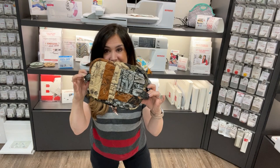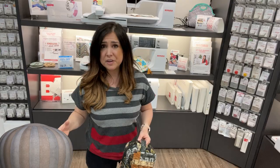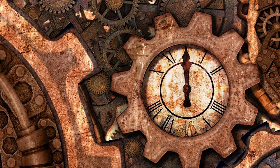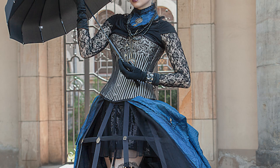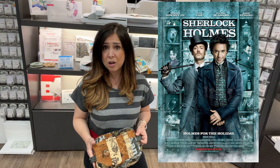Do any of you really know what steampunk is? Well, it's kind of like if the Industrial Revolution would have never happened and we all relied on steam to power things, and there's a lot of uses with clocks, there's uses of copper and all kinds of gears and things like that. So one of the things that I might remember from way back in the day that was kind of steampunk style was Wild Wild West. It's a movie, you can look it up. I think it's the late 90s or something like that. Also the Sherlock Holmes movies with Robert Downey Jr. and Jude Law, that's done in the steampunk style.